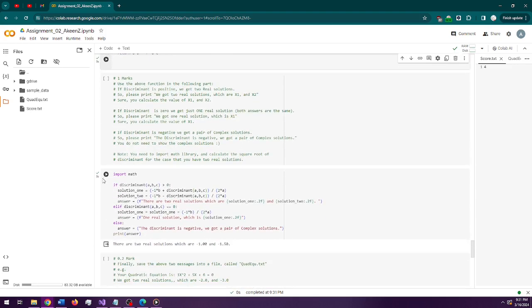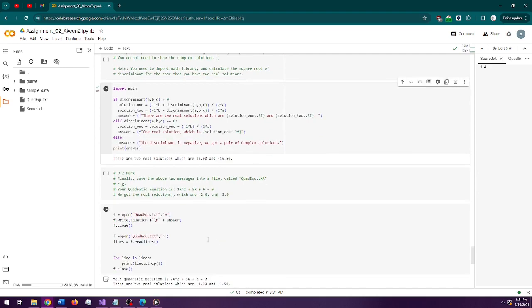And now depending on that value, if discriminant returns something greater than 0, we have 2 solutions. If discriminant returns 0, we only have 1 solution. And else, if the discriminant returns a negative value, in which case we have complex solutions. So in this case, if we run it, we have 13 and negative 15.5.